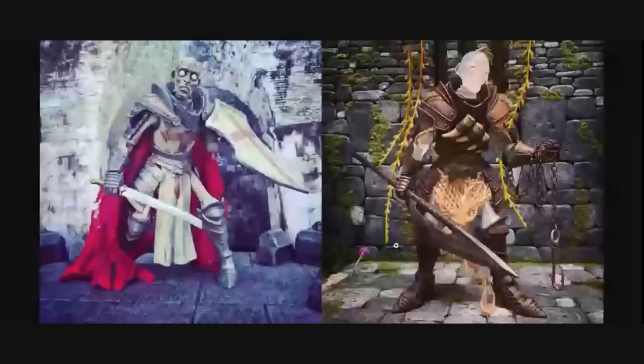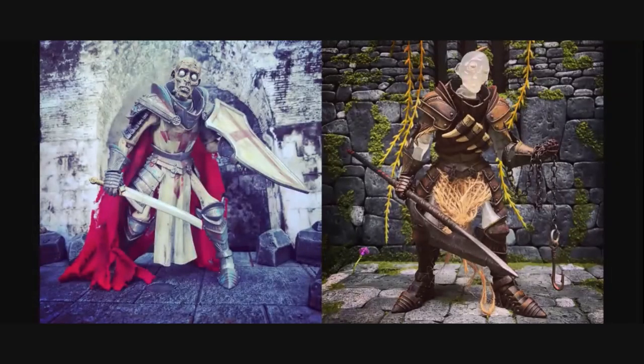Let me show you another example. One figure that whenever I paint on it I always base out is the Hagnon figure. Here are two different Hagnon customs I've done. On the left we have my undead Templar, and on the right my ghost on the shore. Both of these started as Hagnon figures and I painted different body parts. For the Templar, it uses the chest and armor pieces from a Templar knight, but all of the limbs - the head, upper arms, upper legs - those were all Hagnon parts. They originally were that clear, transparent plastic that doesn't take brush paint wonderfully well. So by starting with a nice base coat, it gave me something better to adhere to, and I painted it with fleshy-like colors to make it look less like bones and more like zombie-like decaying flesh.